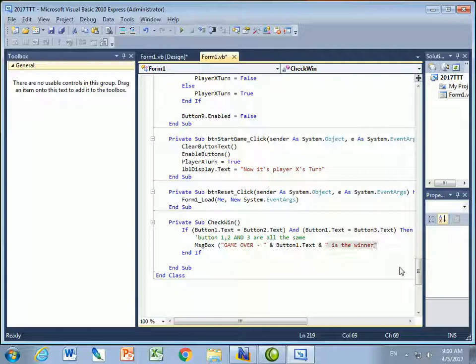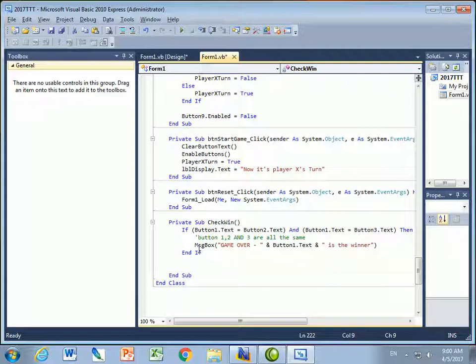Now the nice thing about this is it doesn't matter if it's X or O. It's going to say game over, and if button 1, 2, and 3 are all X's, it'll say X is the winner. But if 1, 2, and 3 are O's, it'll say O is the winner. So this is also going to reduce the code. I don't have to check for X's and check for O's. This is going to check for all of them. Okay, so that's one way I can do it.